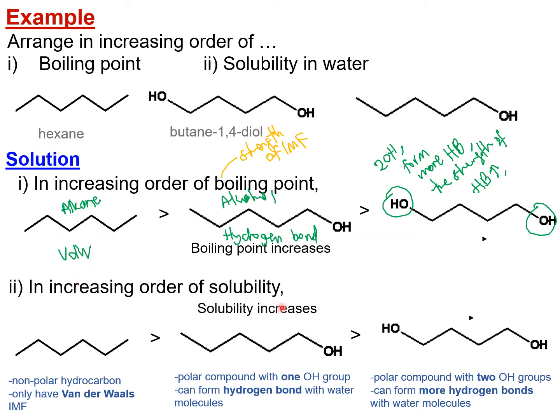How about solubility? Okay, when we talk about solubility, it's all about the number of hydrogen bond with water molecule. Okay, so kiranya kalau dia dapat buat more hydrogen bond with water molecule, dia paling soluble lah. For example, if you see this molecule, dia ada 2 OH. That's why dia boleh form more hydrogen bonding with water molecule. So that's why it's more soluble compared to this one OH yang hanya mampu buat satu je hydrogen bond dengan water molecule. Kalau alkane lagi lah, is a non-polar hydrocarbon. Dia hanya ada van der Waals forces sahaja. Tak ada hydrogen bond. So tak boleh buat hydrogen bond dengan water molecule langsung. So that's why dia insoluble in water.